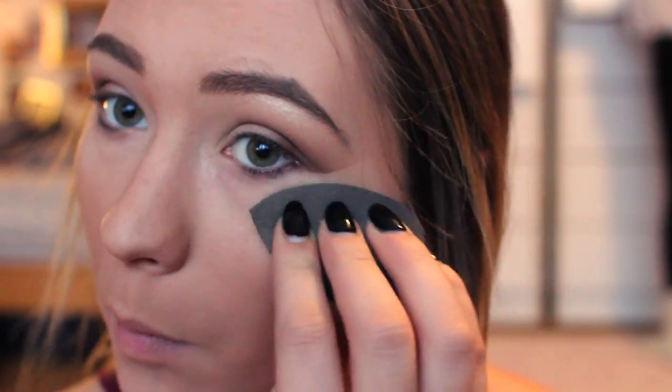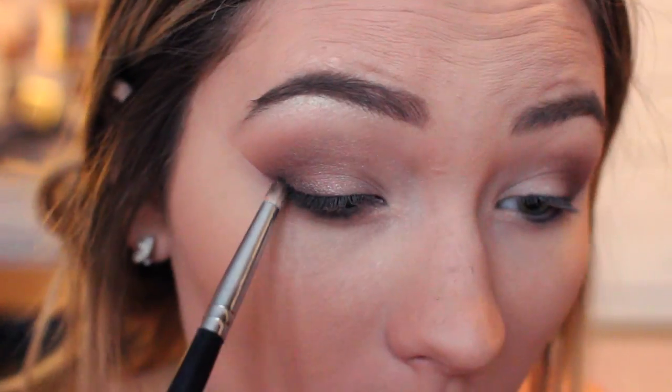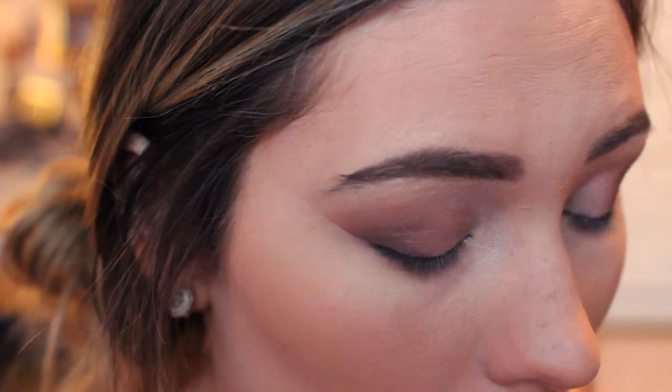And then I'm going to go ahead and remove the tape. As you can see, sometimes when you take off the tape when you do your face makeup first, you can take some of it off. So I'm just blending everything with a beauty blender. I didn't do it this time but sometimes I'll need to go back with a little bit of concealer. And then I'll just go ahead and add a powder on top. Moving on to my lower lash line, I'm going to add a dark brown — the same one I used in my outer corner — and just connect everything and add it underneath my lower lash line.